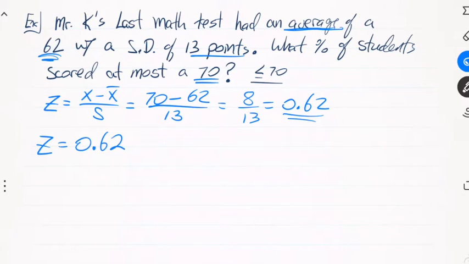Now, to emphasize a few things, if we drew a normal curve, and I implore you that you might want to, it doesn't have to be a pretty picture. 0 is the mean, so that would go here in the middle. And 0.62 is just someplace over here to the right. So what it's asking for is the probability of this shade. As long as the shade is going in this direction, you look at the table directly for an answer. You don't have to do any other calculations.